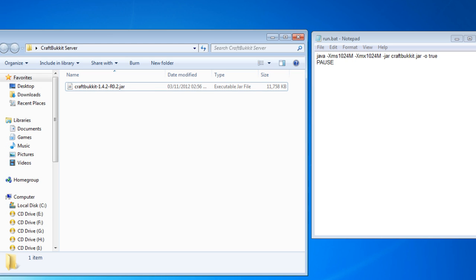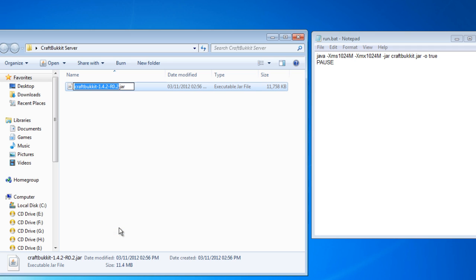as always, create your little server folder here. So craftbukkit server, I've made mine, and drag and drop your .jar file in here. Once you've done that, rename it to just craftbukkit.